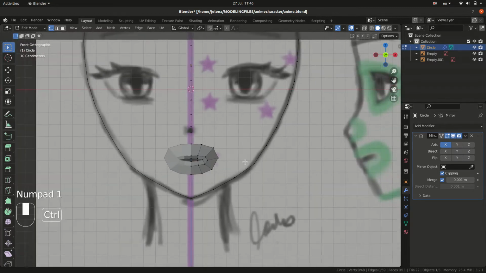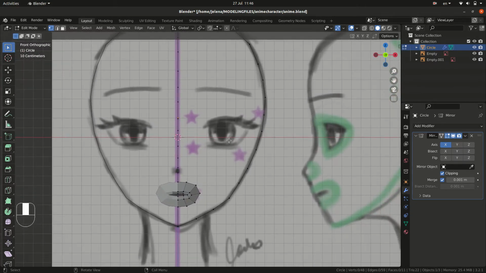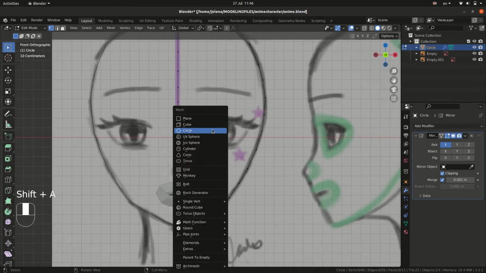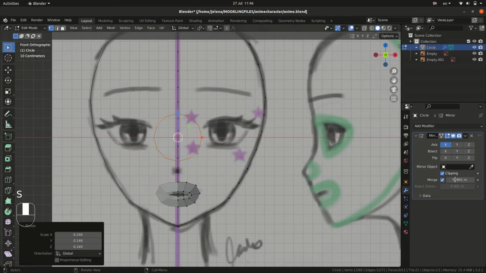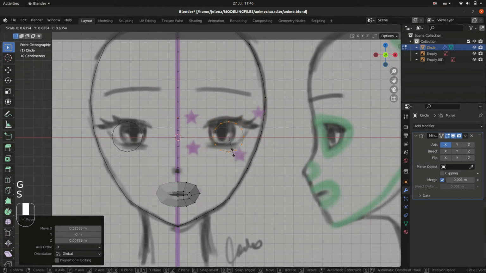We're going to do the same thing for our eyes. And now we're going to do Shift A and we're going to add a circle. Let's do 12 and we're going to align this to our view. Scale it down. Now you want to uncheck clipping because you want to move it here. Scale it down.